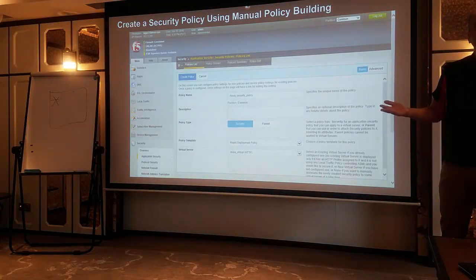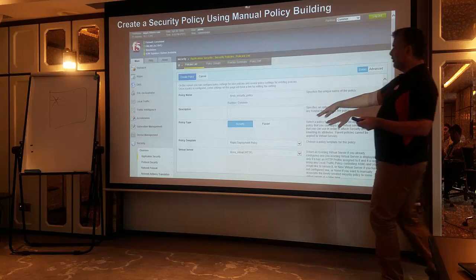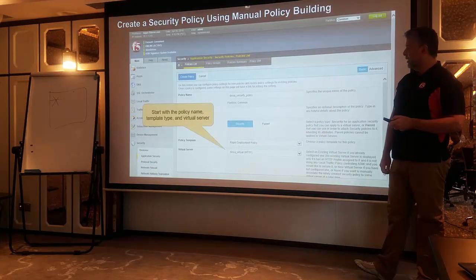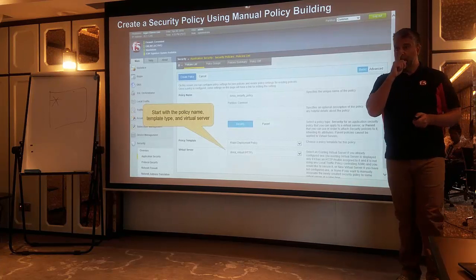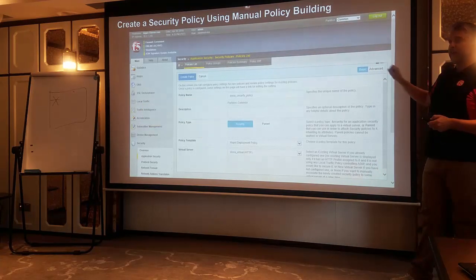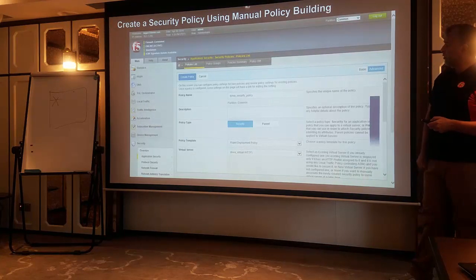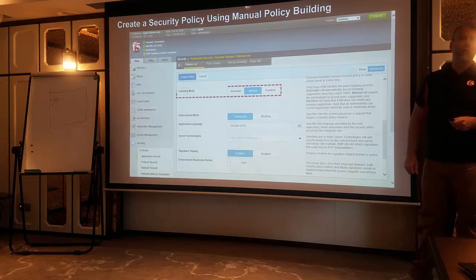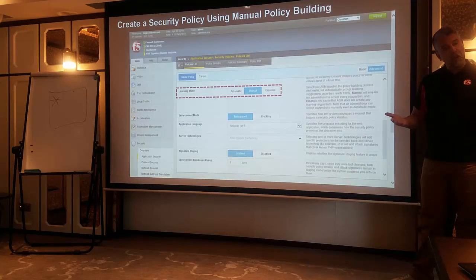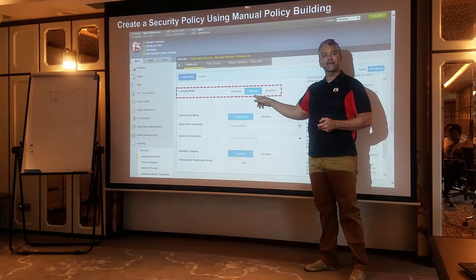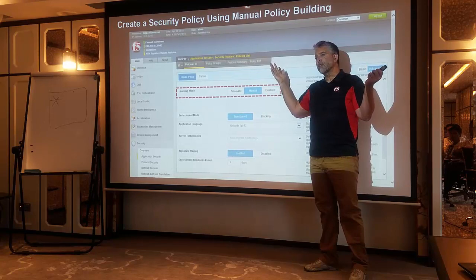How do you create a policy with manual building? Well, you already did it. That's what they did in exercise 2. They created a security policy that used rapid deployment. They had all these pieces in place. If they wanted to, they could have also selected this advanced option. Wasn't necessary, but they could have. And then down a little further, they could see what the learning mode is. And you can see that by default, with rapid deployment, it's in manual mode. So that's how you build a policy in manual learning.